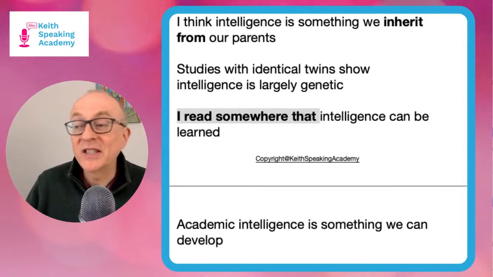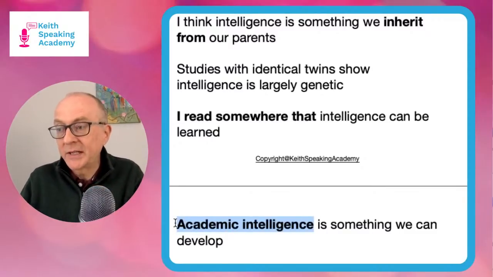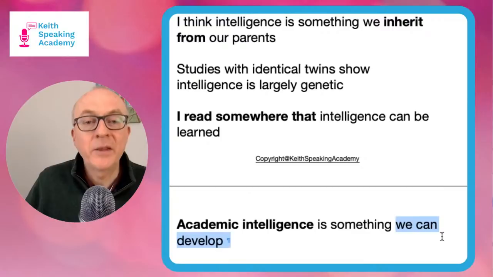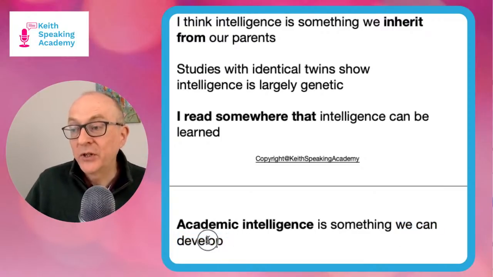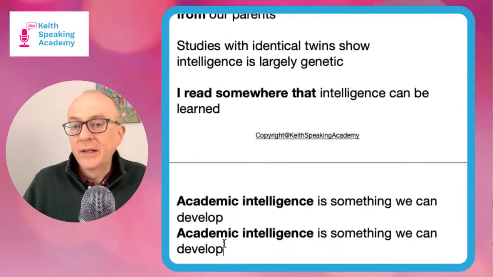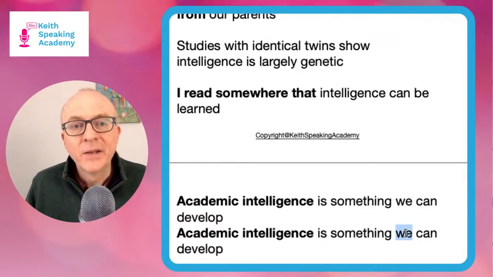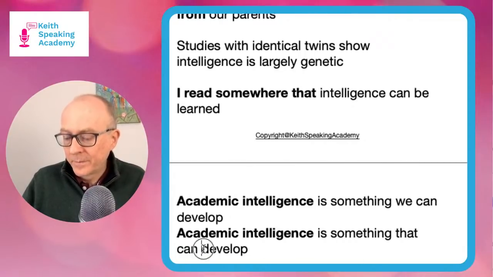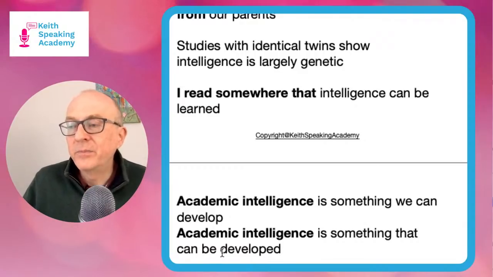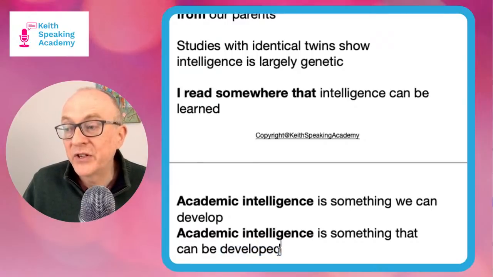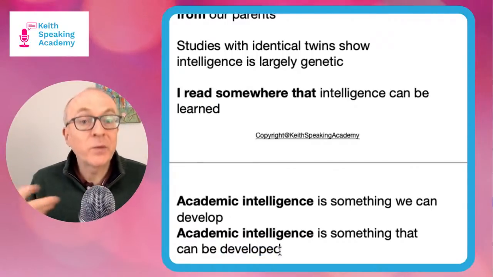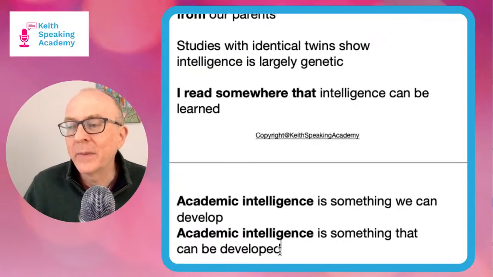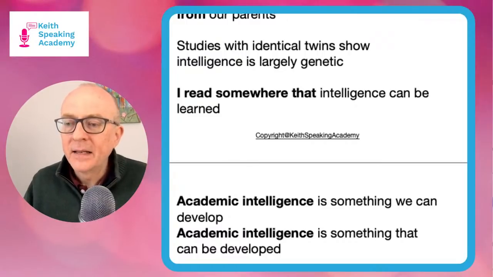Another one that came up, academic intelligence, is something we can develop. Academic intelligence, right? Another collocation. So do notice you can use we can develop in the present, active, but you can put it in the past. But just be careful, because I noticed a lot of students slipping up in the passive. When you put it in the passive, academic intelligence is something that can be developed, right? It's be plus the past participle. Remember the developed. So you can use the active: it's something we can develop, we humans, or something that can be developed. So just be careful with that grammatical point, right? Okay, lovely, nice, good.